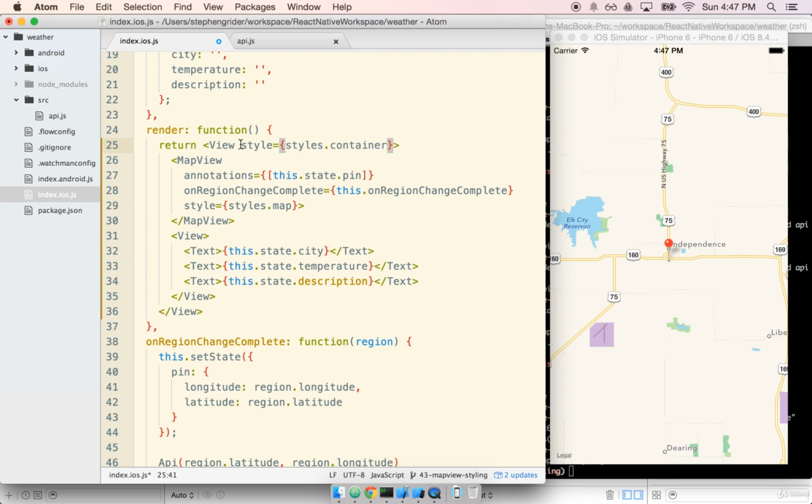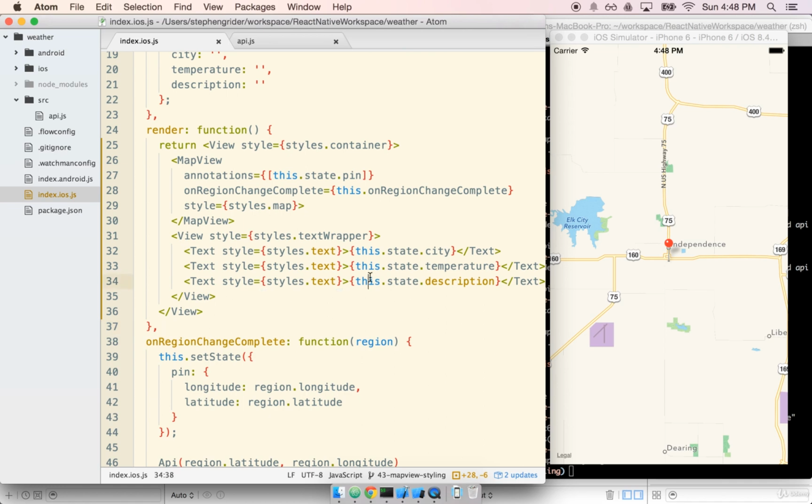So the overall view is the container. Our map view already has the map style. The second view is going to be the text wrapper, and then each of our text, there we go, we'll get style of text.